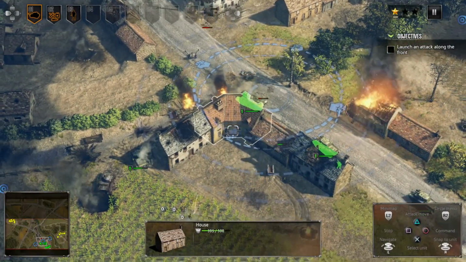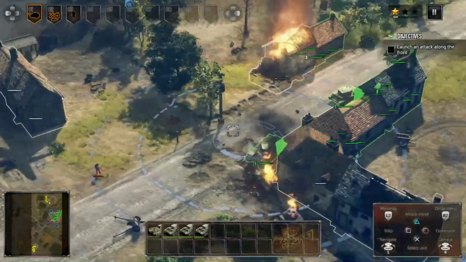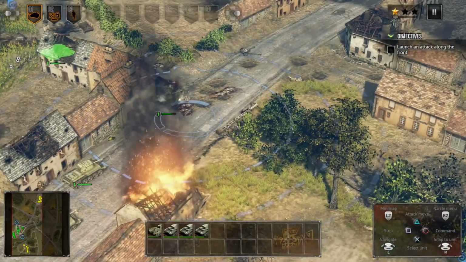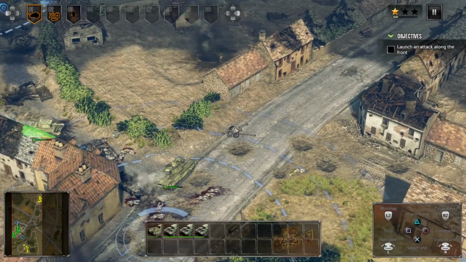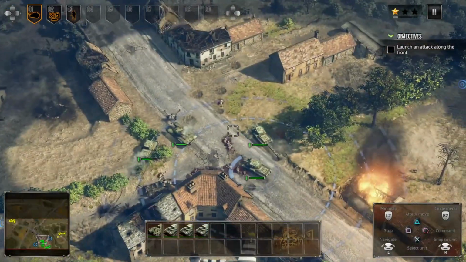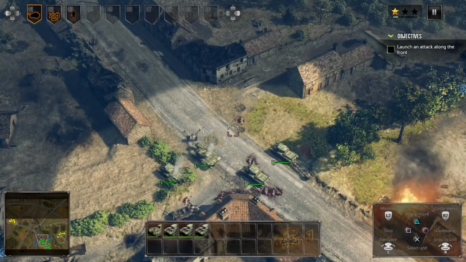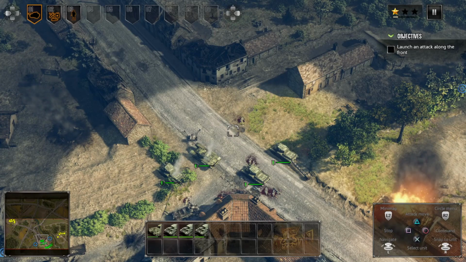But the basic premise of this right here is that what we did in this spot is we took advantage of recon, and we used that recon to exploit some matchups. And yeah, we were able to take possession of the town here, or at least temporary possession of the town, and not take any major casualties there. So that's one example of how you can do that.